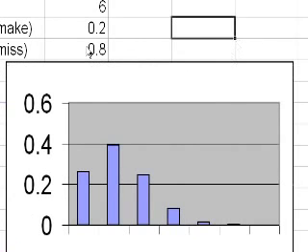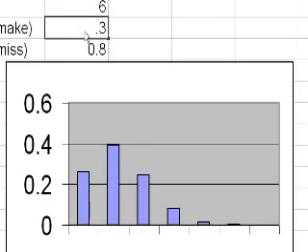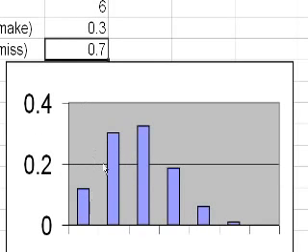Let me bring this up a little bit. So if I have a 30% chance of making a free throw, that is my discrete probability distribution of making k shots, right? This is my probability of making no shots. It tells us it's 0.12, or a 12% chance of making no shots. My probability of making 4 shots is only 6%. I know you can't see it, but that little window right under my pointer says 0.06.